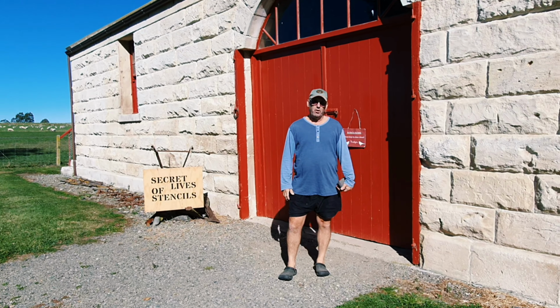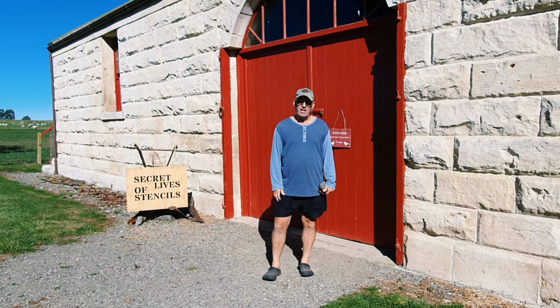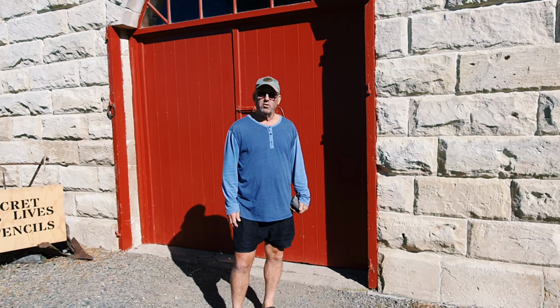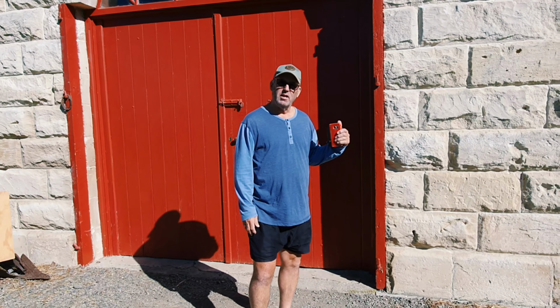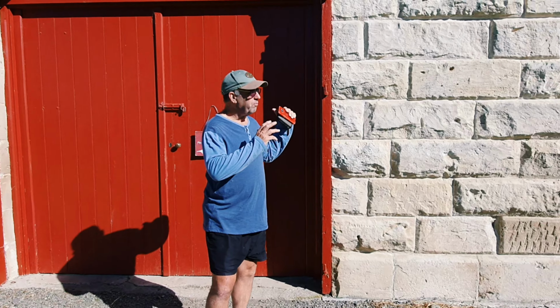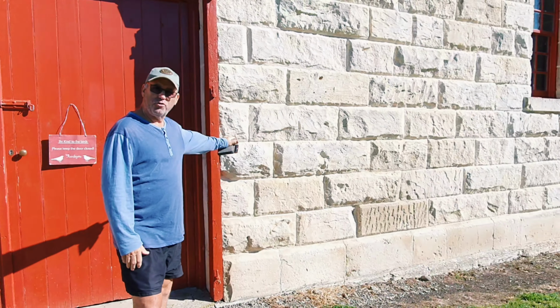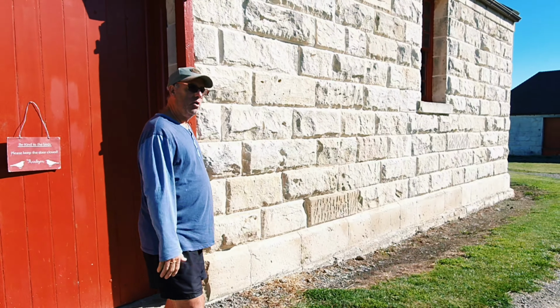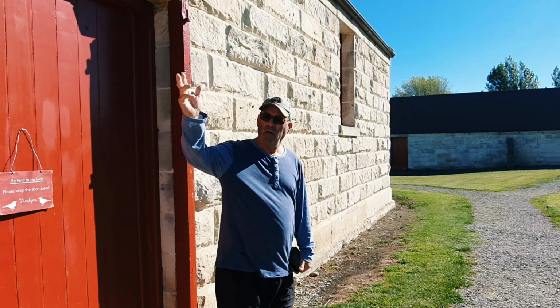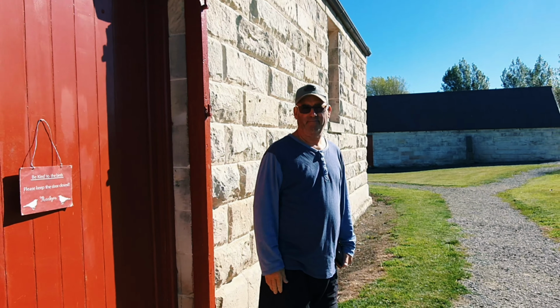Here we are down near Oamaru at the Totara Estate. Now this place was the first place that exported meat from New Zealand to the UK and that sort of thing. And it became derelict over time. The buildings were all broken down, made of beautiful Oamaru stone. And it became a Historic Places Trust. And they built it up, they fixed it up, and away they went. Pretty cool.